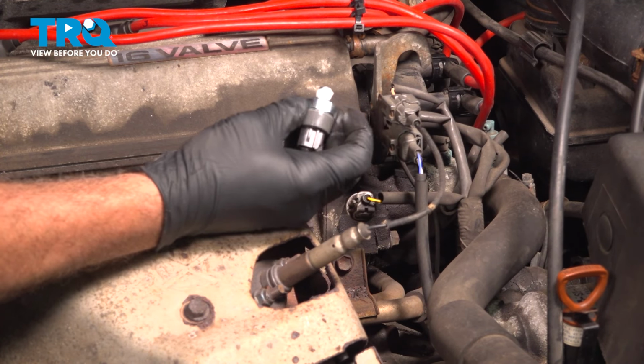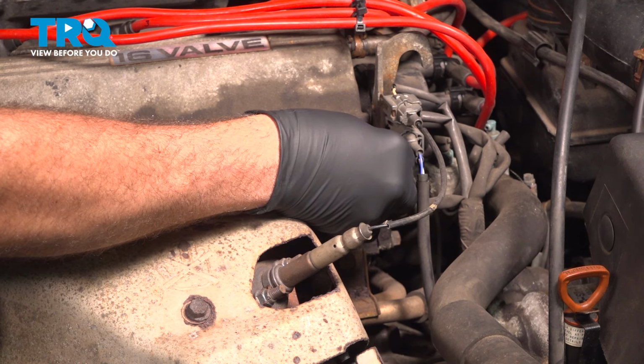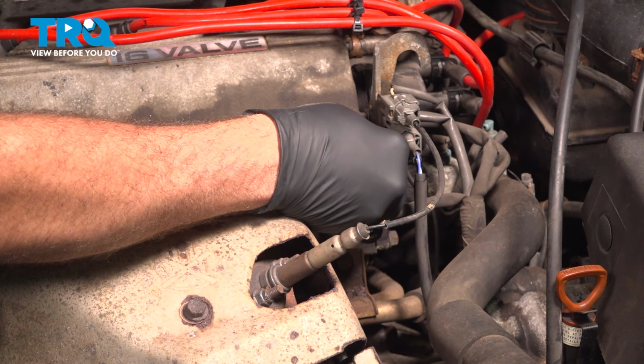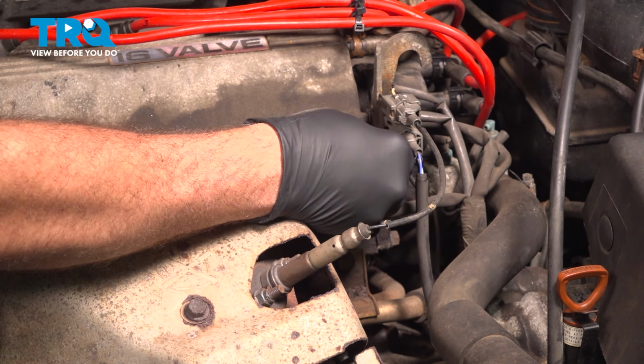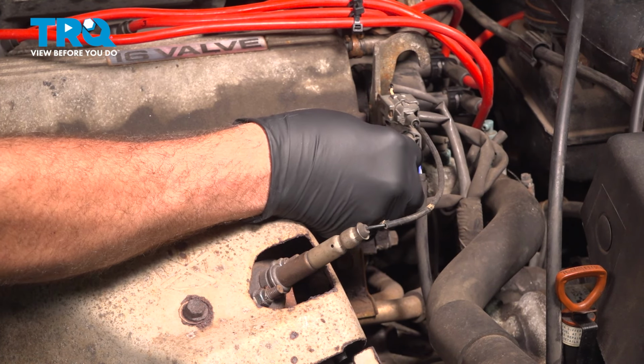Going to take your new sensor. We put some thread sealant on here. You can use thread tape or liquid sealant. Always want to start these by hand. Make sure that you don't cross thread this into the engine.